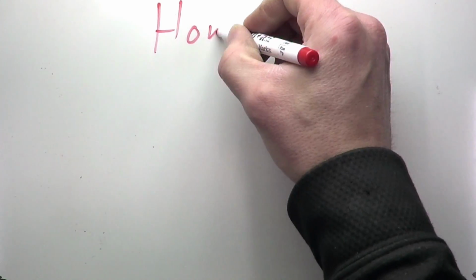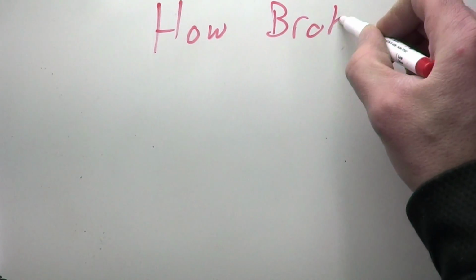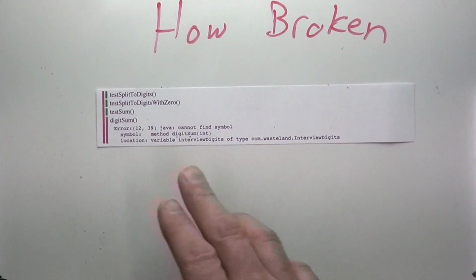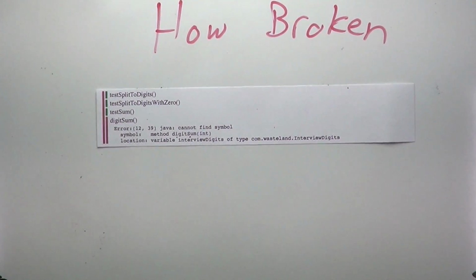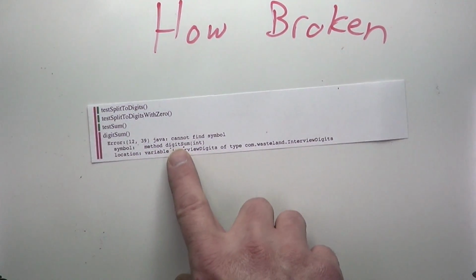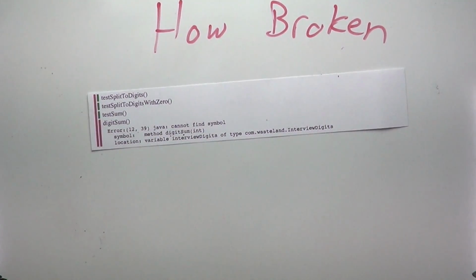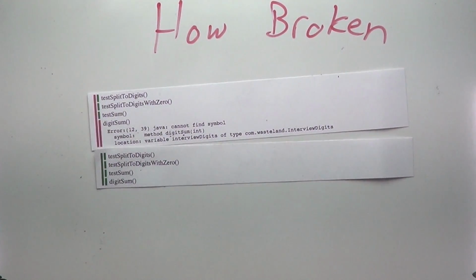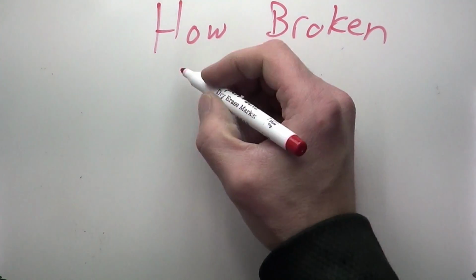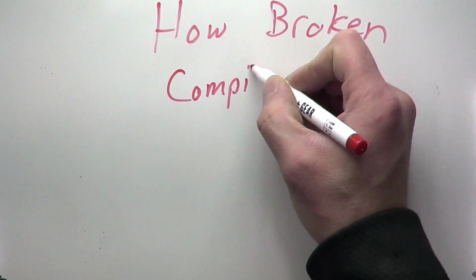So the next piece to consider is how broken do you want the test? How broken do we want to make it? In past episodes here, we started with a test that actually breaks the compiler. It fails because it can't find a symbol. In this one, we wrote a test on a method that didn't actually exist, and then the next pass we added that method and made it go green. So, is a compiler failure the right place to start?